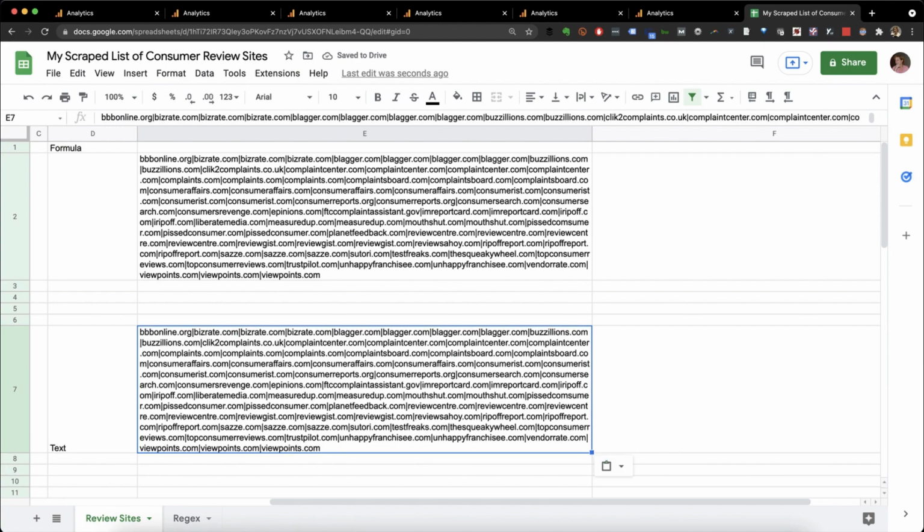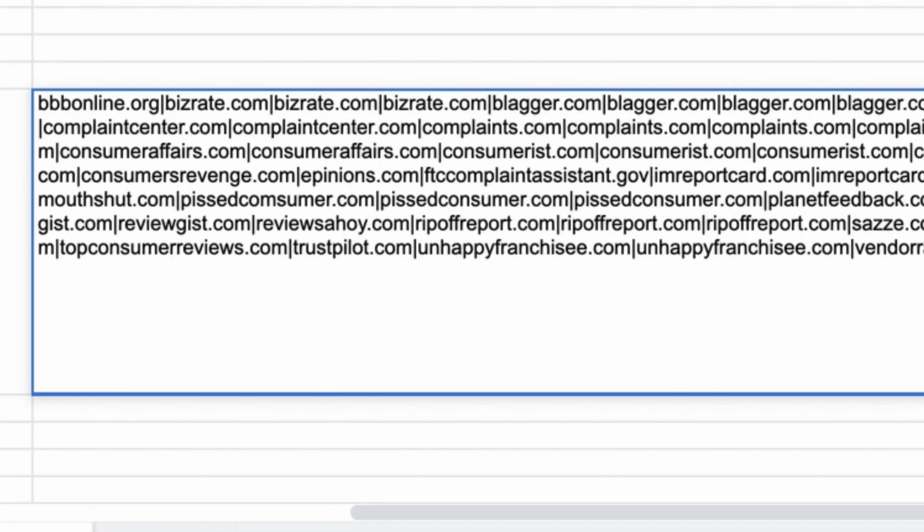And now I could drop this in here, so I could just copy and paste this in, but technically the dot character is a reserved regex character, and it just means any one character. That's why the wildest of wild cards is .star, because that means any one character and 0 or more of those characters.